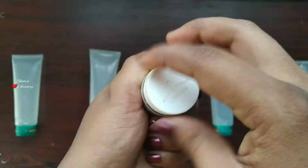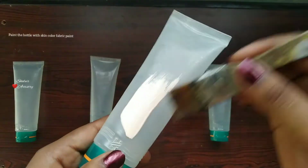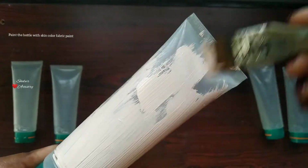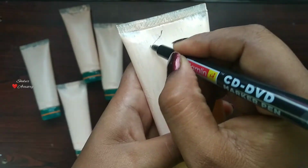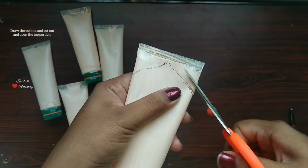Now let's color the bottles. For this, I have taken skin color fabric paint. Once the paint has dried, let's start drawing on it. Make the outline and cut open the top portion.